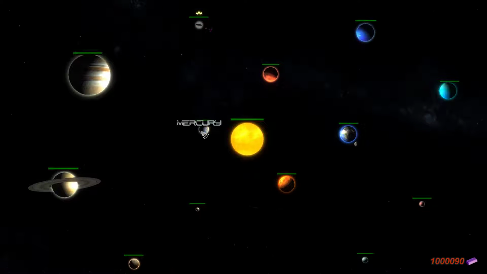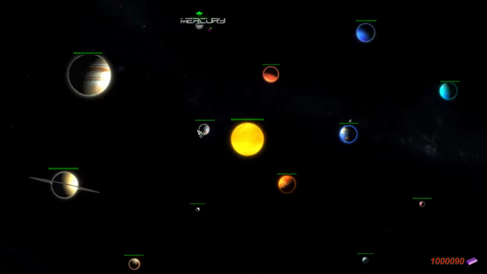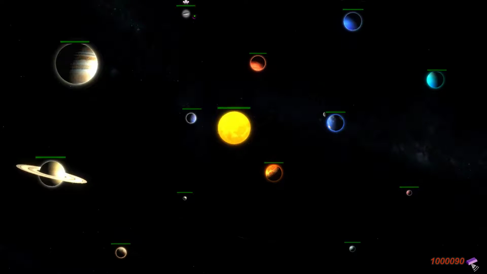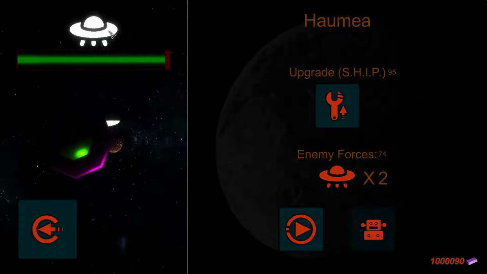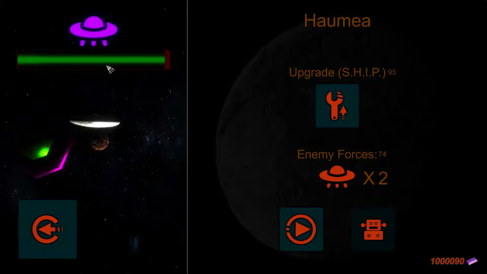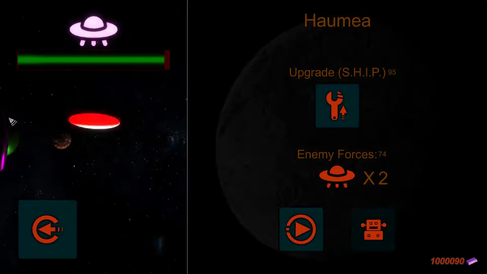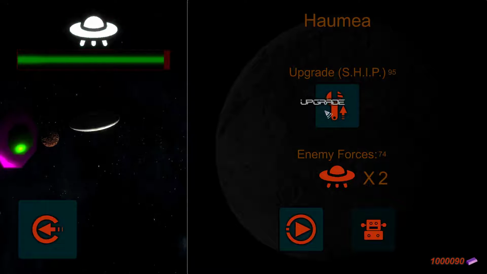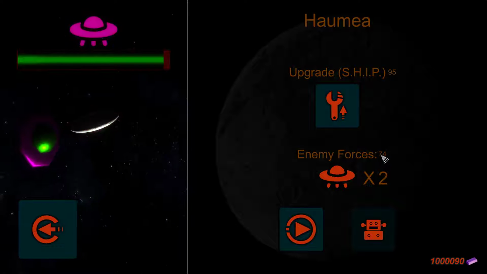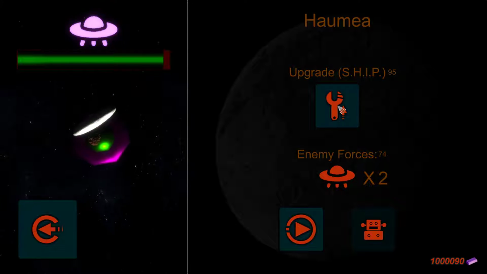Like if I go to this, will there just be nothing there because there's no alien icon over this one yet or something? I don't really know. Guess we go here. There is an enemy icon. Is that the ship? Or is this the ship? The purple part. Upgrade ship 95. Enemy forces 74. I don't know what these numbers are. For this X2.